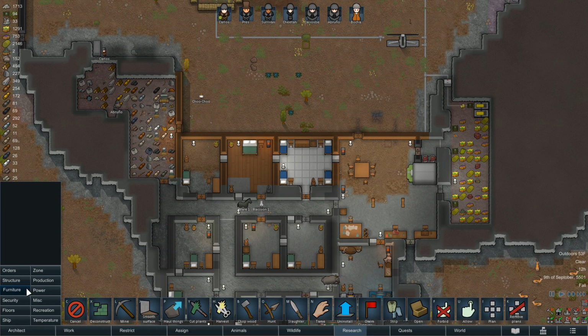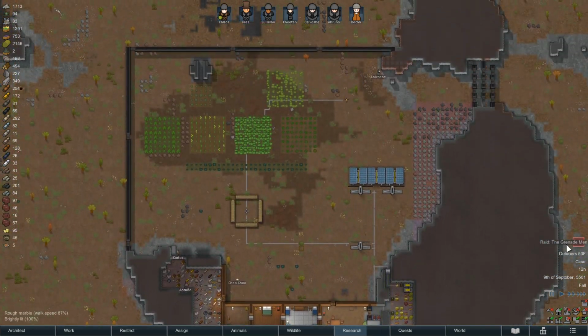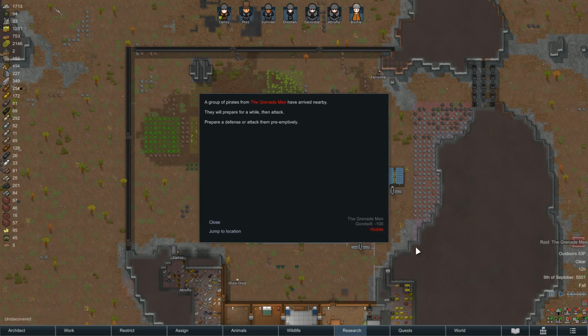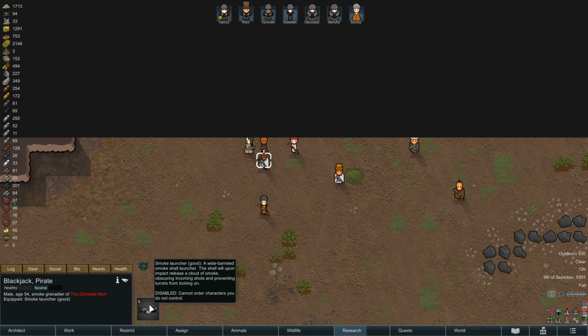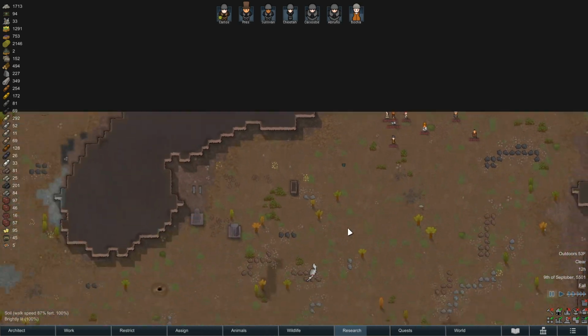Let's also deal with these. Oh, a raid. Excuse me. Well, we will not be doing that. A group of pirates from the Grenade Men have arrived nearby. That's interesting because we just recently had an attack. Ooh, this guy's got a smoke launcher. The shell will, upon impact, release a cloud of smoke, obscuring oncoming shots and preventing turrets from locking on. That's interesting. They have a lot of guns.